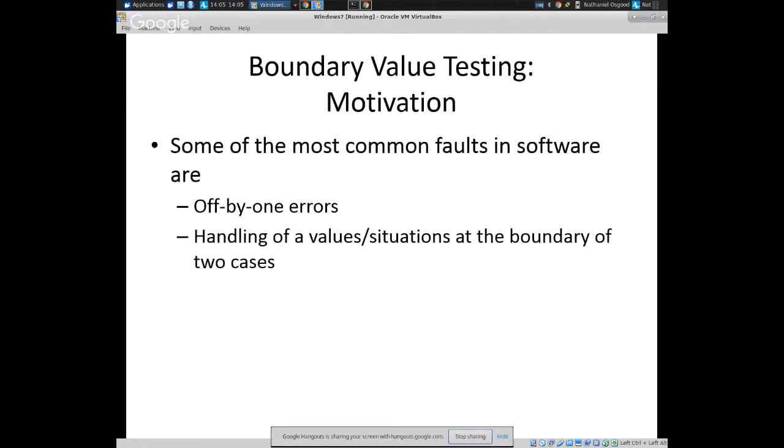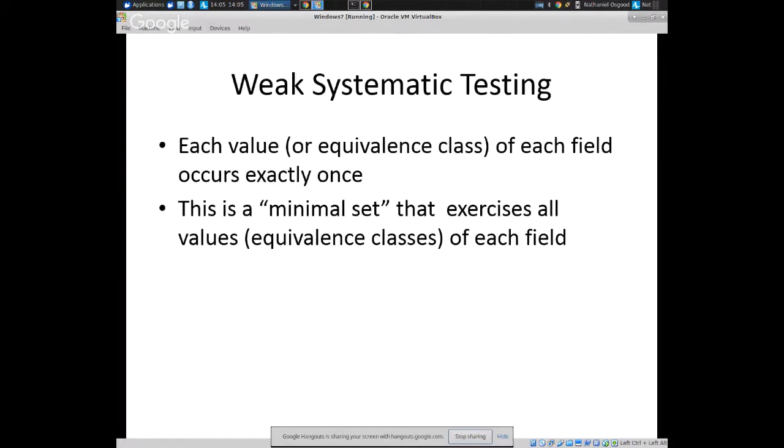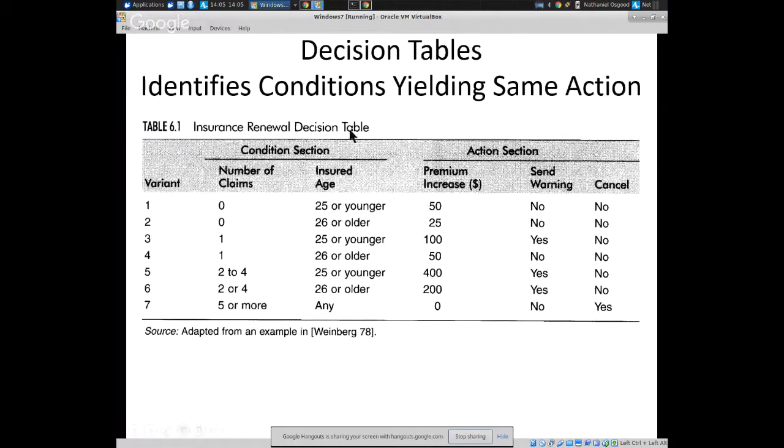You test things at the boundary of 2 cases, so you're testing things that fall between this case and this case. You're testing 25. Another one you might want to test is 26, just to make sure that this boundary is captured properly. After all, in terms of the equivalence class for variant 2, I might choose 52, or I might choose 30, 31. But from an equivalence class perspective, I have to pick at least a couple members.